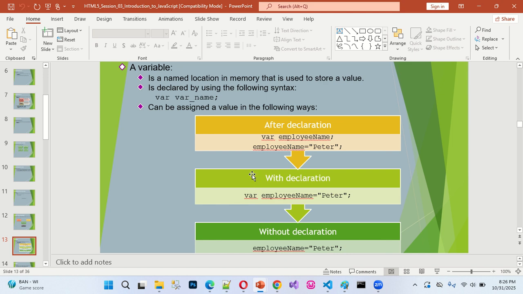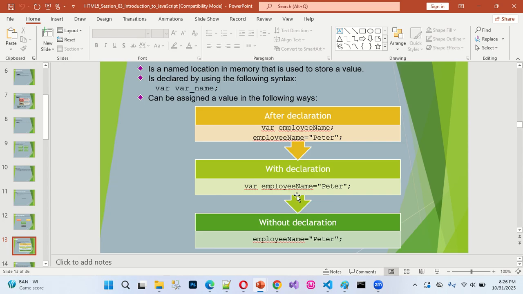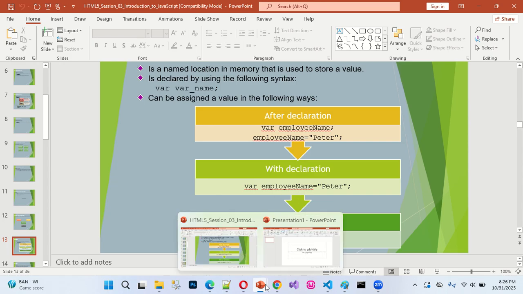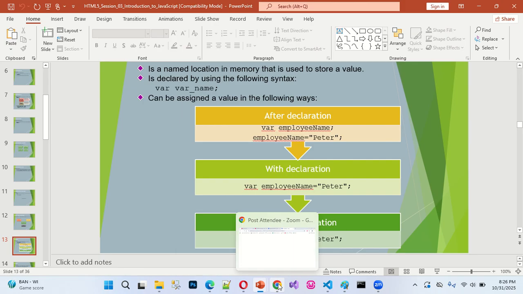So variables are very important when you are working with JavaScript. Let's look at one example quickly before we move ahead, so that I can show the use of this particular word, variable. I want us to create a form where HTML is going to pass a value to JavaScript, and the value we pass to JavaScript, we are going to store in the JavaScript variable.